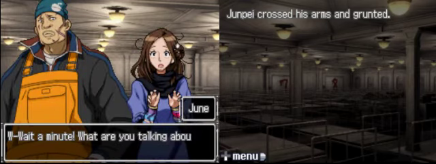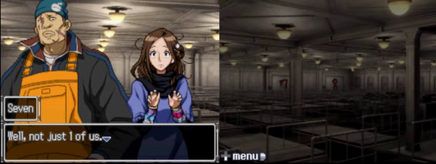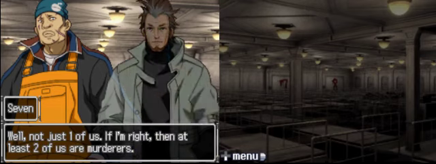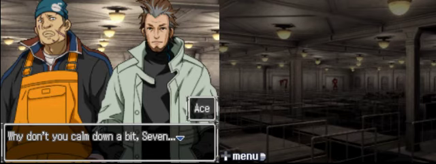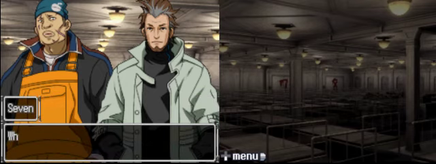Wait a minute! What are you talking about? June seemed shocked. How can you say one of us is a killer so casually? Well, not just one of us. If I'm right, then at least 2 of us are murderers. Why don't you calm down a bit, Seven? What are you gonna gain by being so suspicious here? That's what Zero wants, you know?